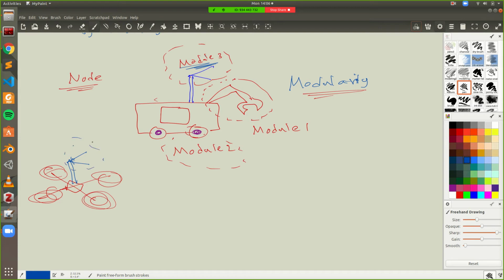I can use that same module here, which is what's great about modularizing your design. So think of it as different modules you can plug in and use.